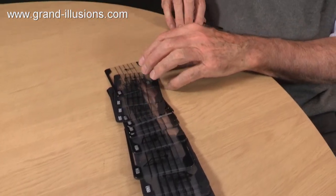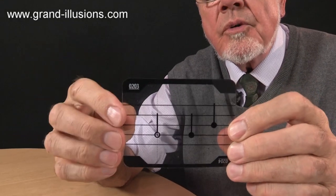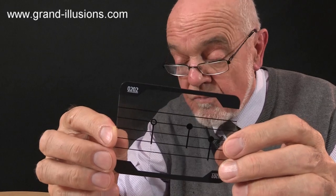But more than that, each card itself can be turned four ways. That's the first bit of music — there's a number at the top. Turn it upside down, that's a different piece of music. Turn it the other way around, so it's like mirror writing — that's another bit of music, and that's yet another. So four permutations for each card, 60 cards — that's 240 permutations — but there's zillions and zillions of ways of arranging it.